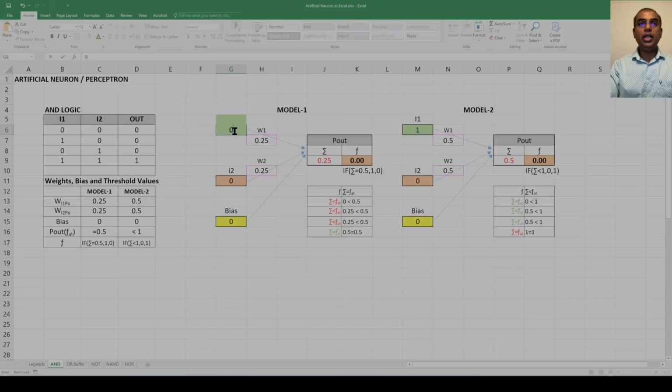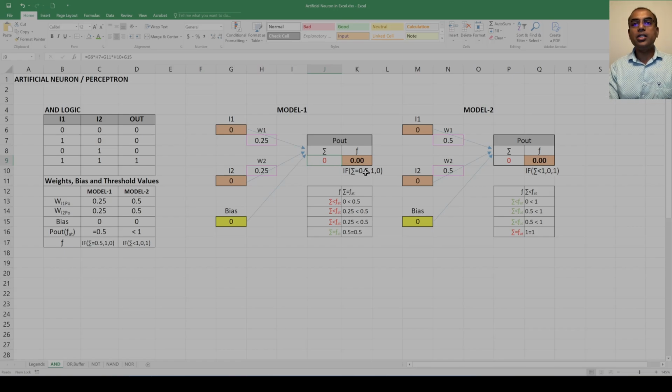So I'm going to change the input on the model 1 and 2 to 0 to show that the output is 0. So here is the output, and the output has the activation function. Just before the output, we have the summation node where the input is multiplied by the weights and added to the bias.